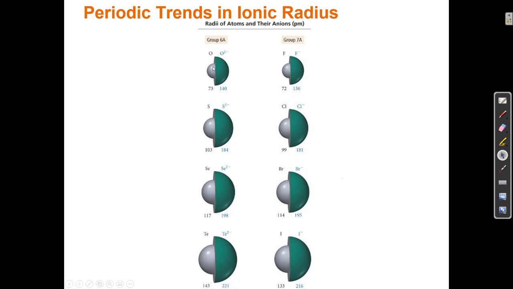So that happens in general for all ions. But you can see that when there's two extra electrons, the effect is greater. And when there's one extra electron, the effect isn't quite as large. So we can see some numbers here. These seem fairly equivalent. But when we get to this one, actually these seem fairly equivalent too. So adding a second electron does increase the radius a little bit, but not very significantly. These are fairly similar in size. In fact, this one may even be smaller, the ion, as the atom, the change, versus the chlorine with only one electron. So in general, when I have an anion, whether it's a 2- or a 1-, the anion in green here is going to have a larger radius than the atom that's neutral. So we add electrons to the outside.